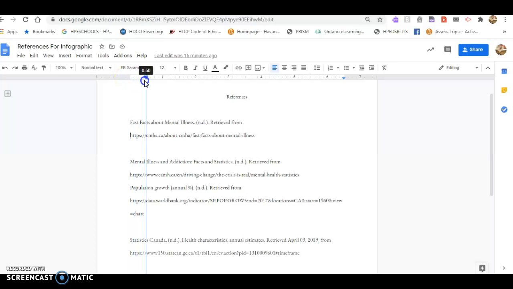So I'm going to move the ruler over here. And then there's this top bar. I'm just going to move it back. And what that does is this sets the first line and this sets the line after that. So again, when I have more than two lines, I just put my cursor at the beginning of the second line, move the ruler over.